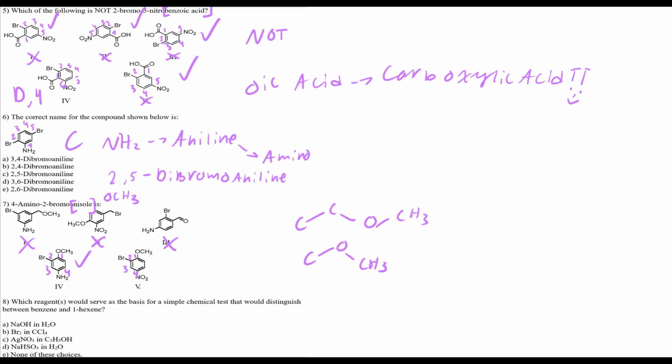Okay, well, you're saying, well, Brian, they're both pretty close. What's the difference? Well, the difference is that over here you're dealing with NH2, and over here you're dealing with NO2. Okay, so we have our anisole, and then we need amino, and amino is NH2. This right here is called a nitro. So this is a nitro, which is bad. Okay, so this is bad. So number 5 is bad. It would be number 4, or D.